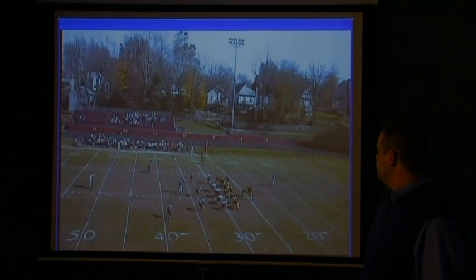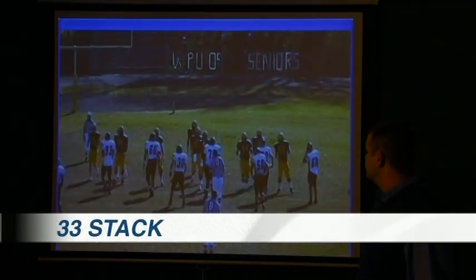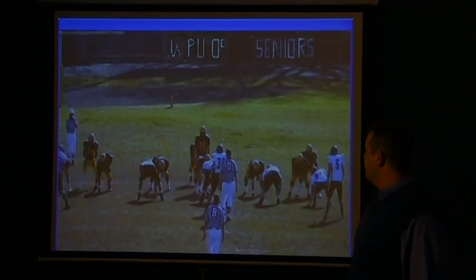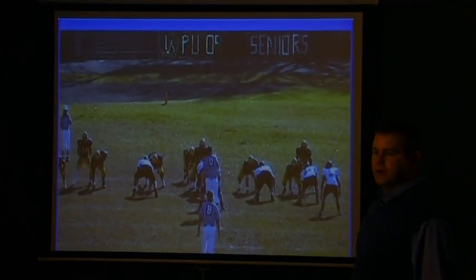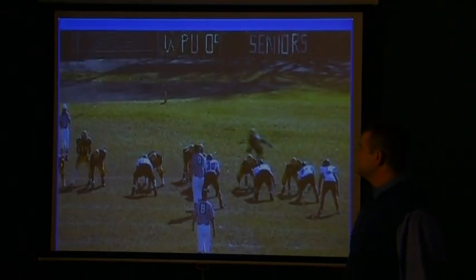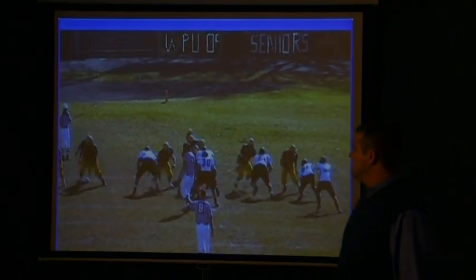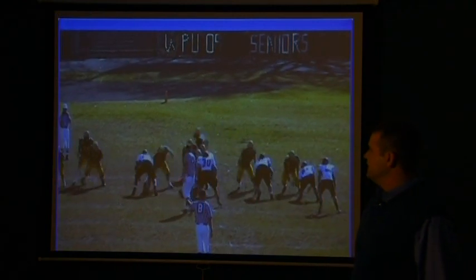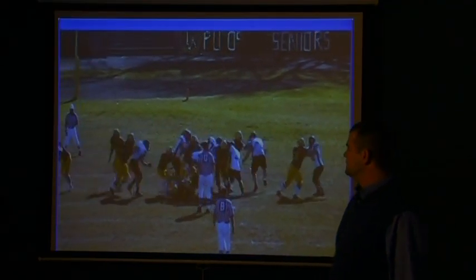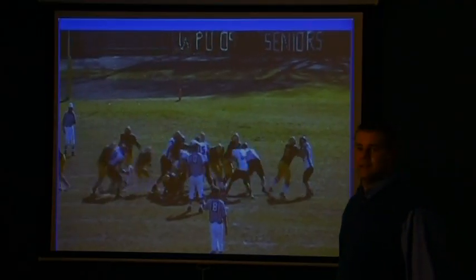Okay, this is kind of a bear 3-3 stack look. Let's look at some end zone copy. I think we'll get a better look here. Double B gaps with a head up nose, we can run it either way. So here, we're going to run it in this particular case. We're going to bring this guy in motion like inside veer, and we're going to insert him on this particular play. All right, we talk about running it to a tight end. Here's a tight end play, and we are going to double this defensive end to the play side linebacker. You can see our right tackle getting on that play side linebacker because they keep a 9 technique.